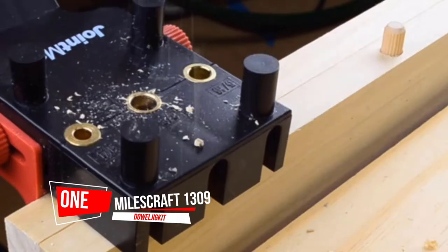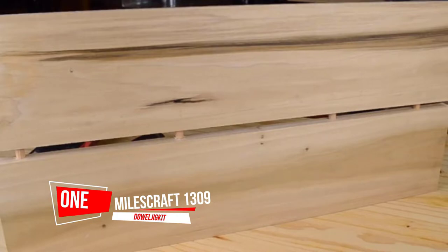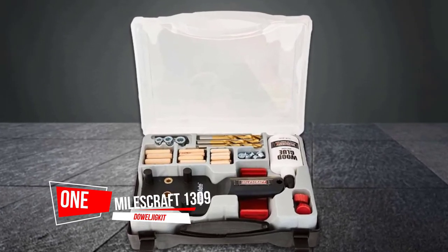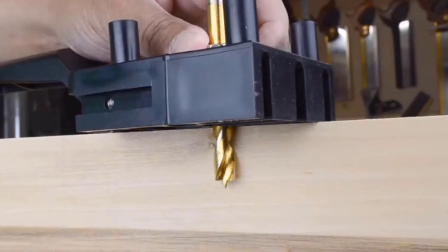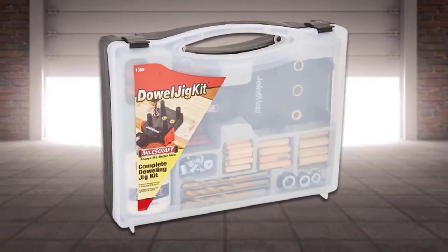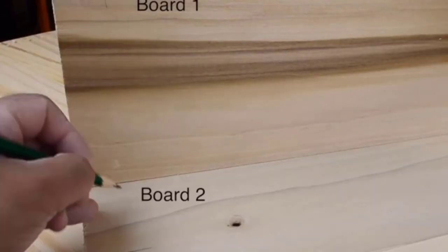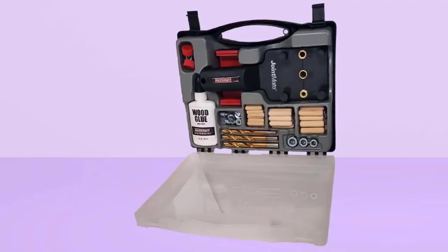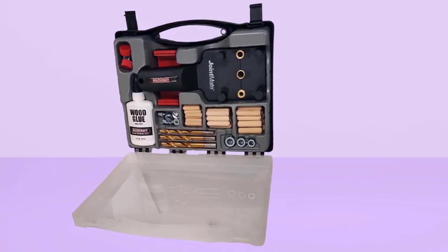Number 1, most popular. Milescraft 1309 Dowel Jig Kit Complete Doweling. This is an extremely useful toolbox to have for any novice. The amount of small bits it includes makes it simple to use for virtually any sort of woodwork. Whether you want to use it on edges, corners, or surfaces, this Milescraft kit could be utilized to drill holes wherever. The metal bushings in this toolbox ensure it is simpler to get appropriate positioning when drilling.